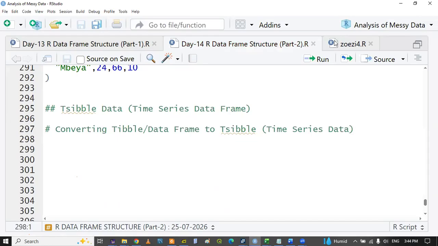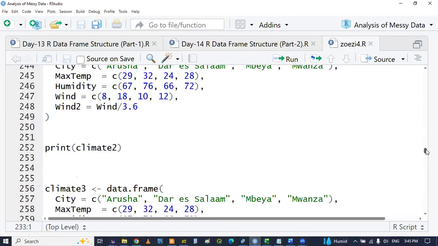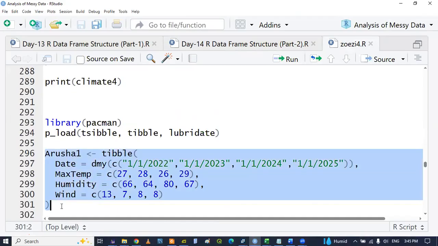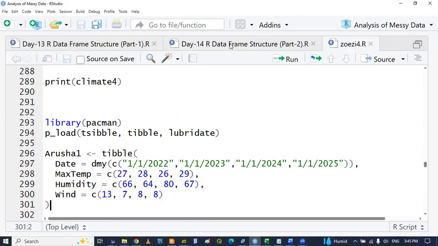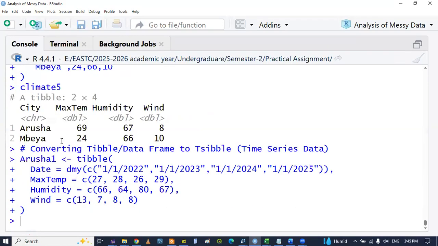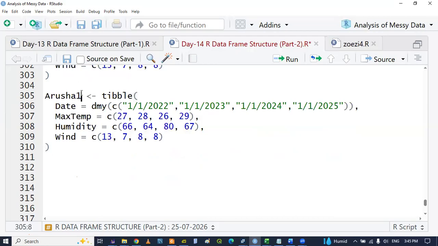Then I'll go back to what I have created earlier. It is there already, but this is the cross-section. I need a time series Arusha. Somewhere I wrote Arusha. Yes, this one. Arusha 1. And I'll have here Arusha 2.